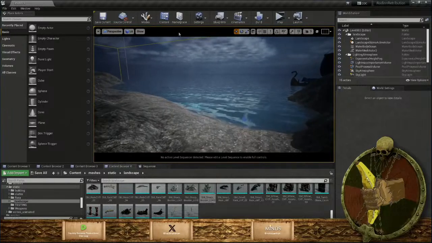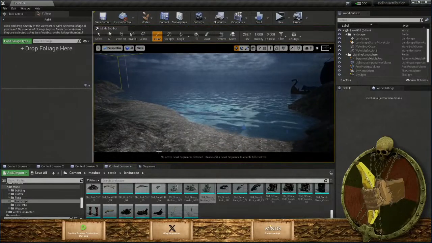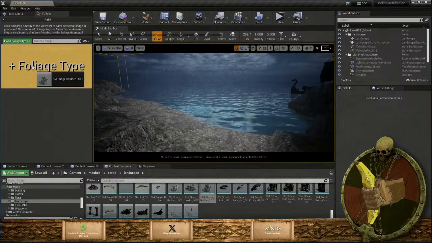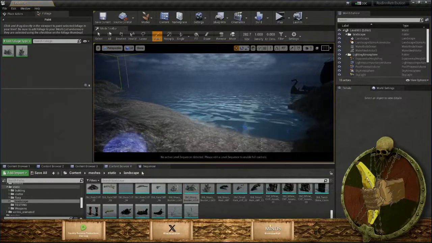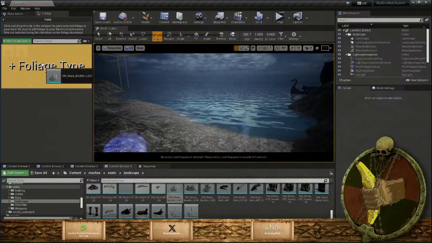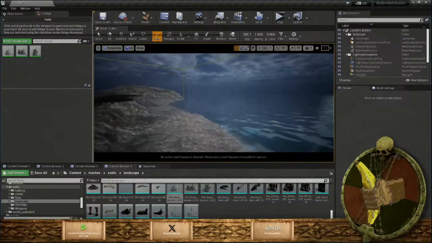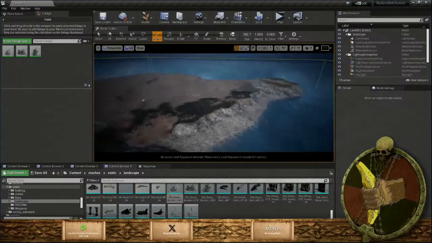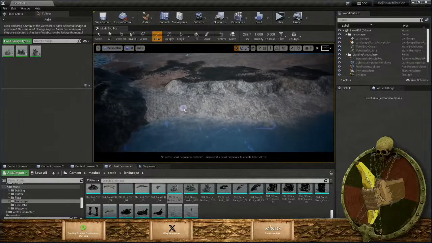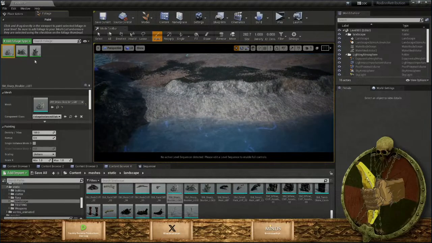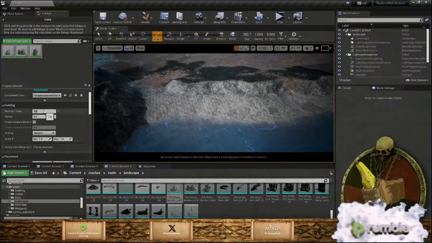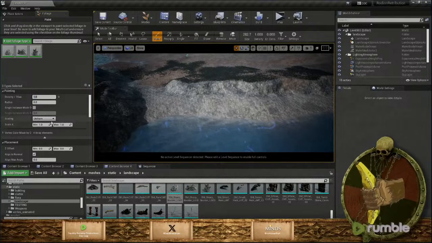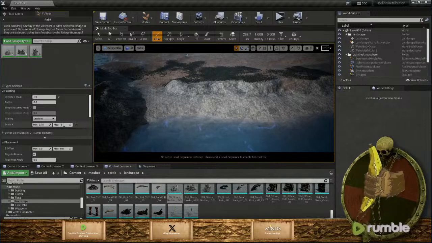All right. We're going to go into foliage mode here. Density at 1. Scaling 0.75. 2.